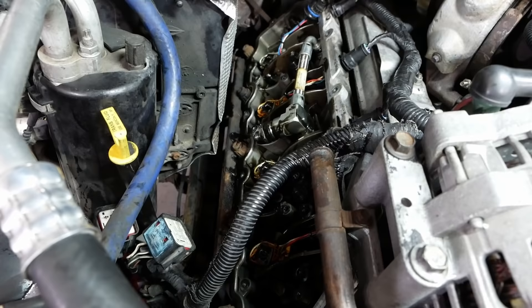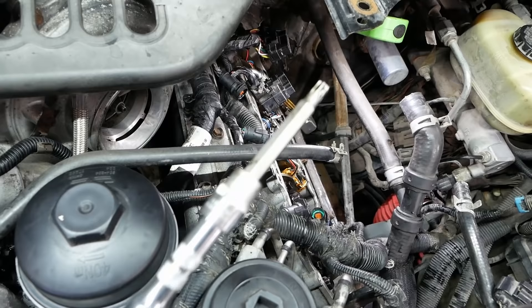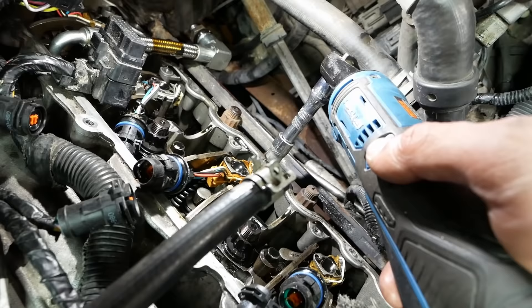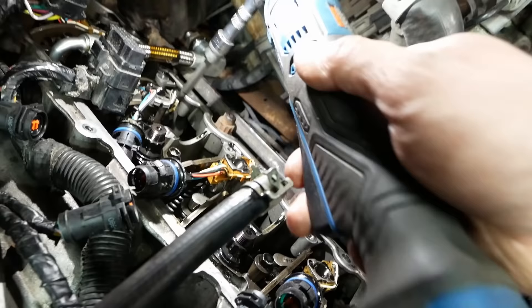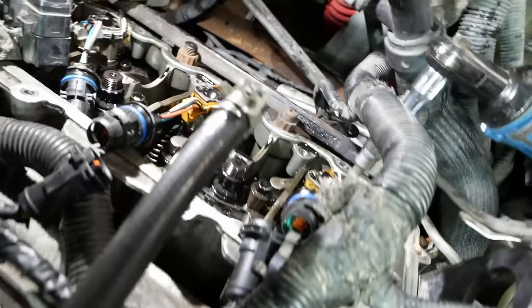I don't know what we can do about that — that's a hell of a place to try to helicoil something, right next to the air box. The other stripped hole is closer to the front and I can probably fix that one, but yeah that's a big problem. Anyway, let's stay focused on the injectors. The hold-down bolt takes a T40 Torx. The nice thing about the 6.0L injectors is that the hold-down will pull the injector right out for you — no fuel rail bleeding needed.